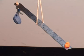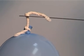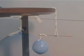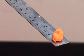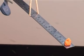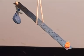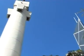It is because the air has weight. When the air is released, the balloon becomes lighter. Therefore, the side with the clay becomes heavier and drops. For every square centimetre on the Earth, there is about 1 kilogram of air in weight.